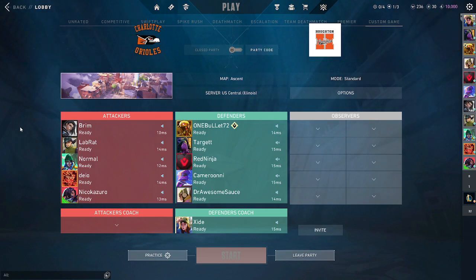In addition, it even helped that Red Ninja was able to pick up the pick onto Monkey, which took their initiator, which is crucial for retakes. At this moment, we're having a brief intermission.